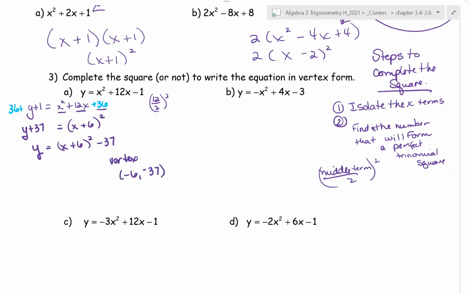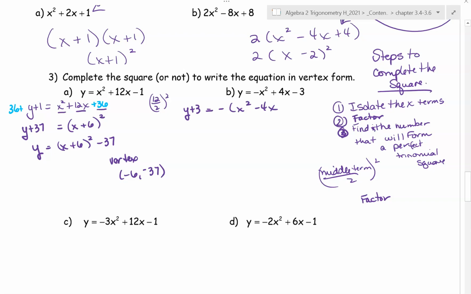Okay, let's go ahead and try the next one. For the next one, and I should have said over here that the last step was to factor. Notice that after we add 3, you're going to have to factor out the x squared term. So we're going to make that step 2, and we're going to say factor. We're going to have to factor out the negative.